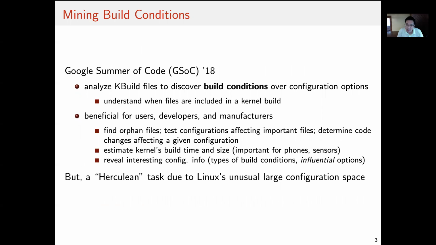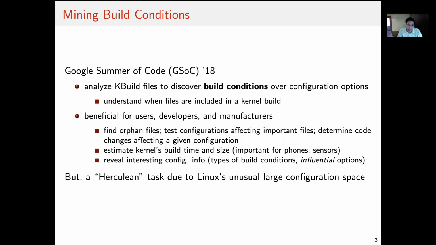In 2018, the Linux Foundation, through a Google Summer of Code project, proposed to analyze these KBuild Makefiles to discover build conditions over configuration options. They say that there are many benefits to finding these build conditions. For example, we can find orphan files. We can test important configurations and see how they affect important files.